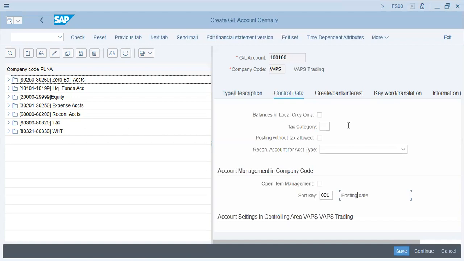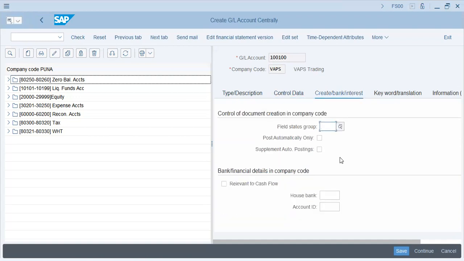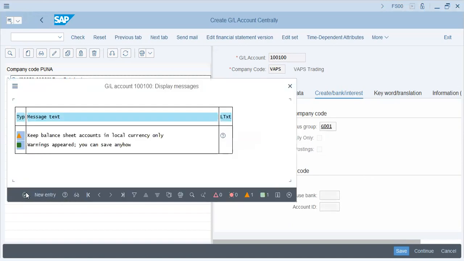On posting date, it will sort all the transactions that fall in this account. Field status group will be G001. Okay. Post automatic means no manual entry can be entered in this, but we will keep it empty. Save.